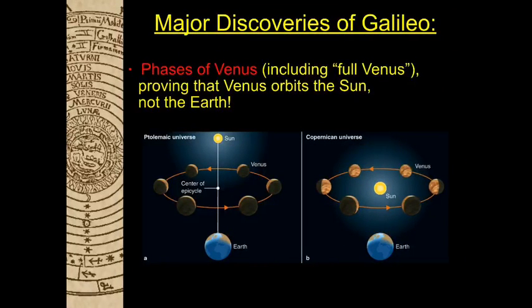He's also able to observe the phases of Venus. Okay, these phases of Venus are similar to the phases that we see on the moon. Okay? And by seeing these phases, he's now able to prove that Venus is orbiting the sun. Because if it was not orbiting the sun, if it was orbiting the Earth instead, you would not see these various phases of Venus. But since it is revolving around the sun, I'm able to see the phases of Venus.